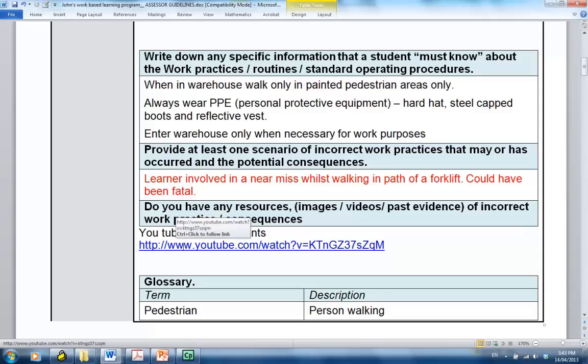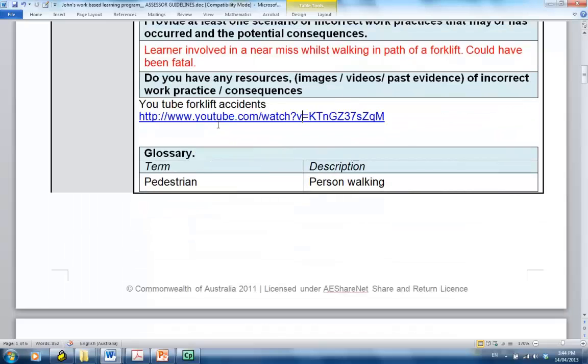I'll let you enjoy that yourself. This one's a little bit humorous, but you can still bring the dialogue around to just the dangers of not being safe with forklifts in the workplace. So take a minute if you've got a sec and have a little play of that. It's actually quite humorous, and that would be a good one to help break the ice with the learner and create that icebreaker, get that rapport going, use that little bit of humour before you get into the serious stuff.